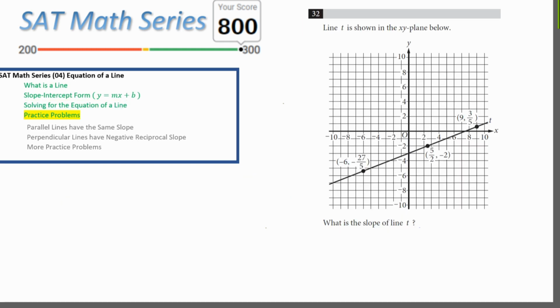Okay, let's see some SAT problems where these ideas apply. Here we have: what is the slope of line t? We need two points to calculate a slope. We can use, say, this point here, and this point here. And it's y2 minus y1, be careful with the negative here, over x2 minus x1. We do need some common denominators here in order to perform the subtraction. This is a plus.